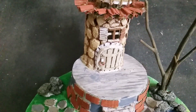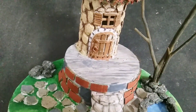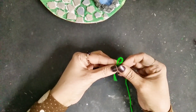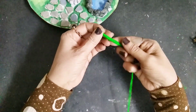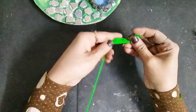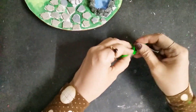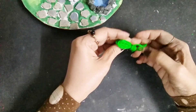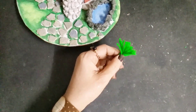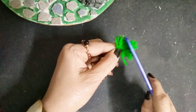Now I'll paint the door. For the tree leaves, I've taken bright green colored wool and keep rolling it in a zigzag shape, then tie it from the middle and from one end with a knot, and cut it with scissors. It will look like a half pom-pom shape. Then I'll comb it out - this is how it looks once done.